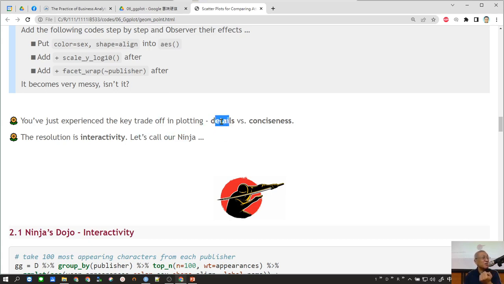On the other hand, we want conciseness. On the one hand, we want a clear picture. On the other hand, we want to see the detail of each point. On the one hand, we want to see the structure of the chart. On the other hand, we want to see the detail. And those two things will conflict with each other, right?